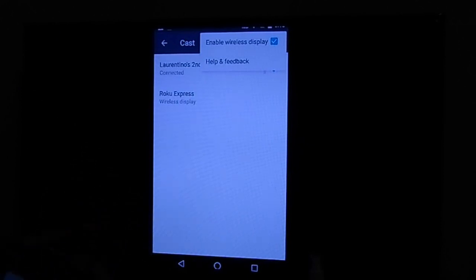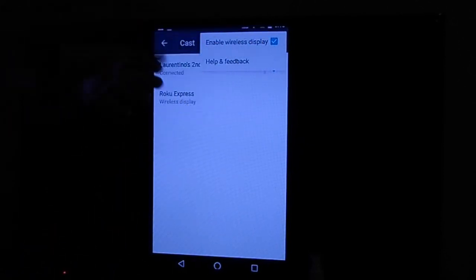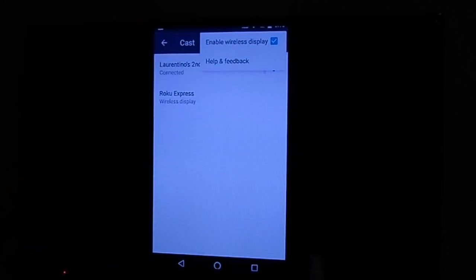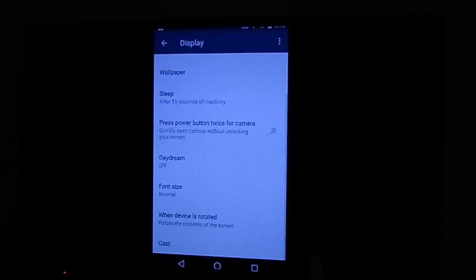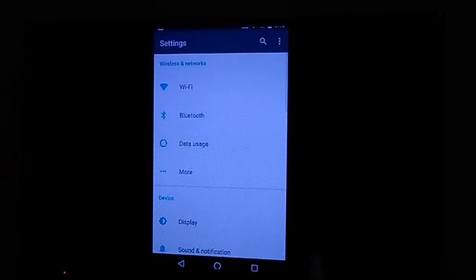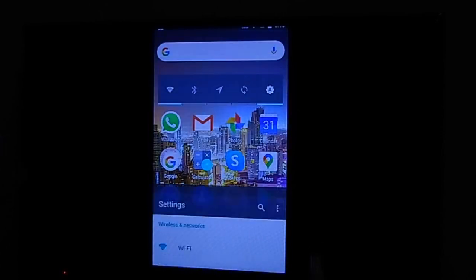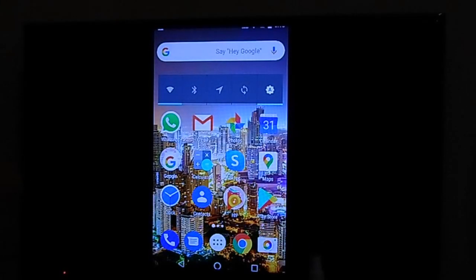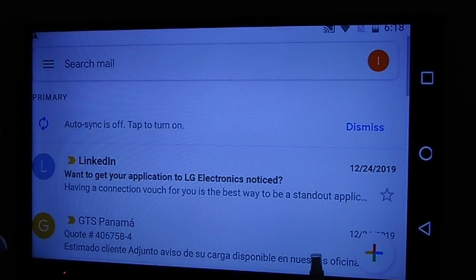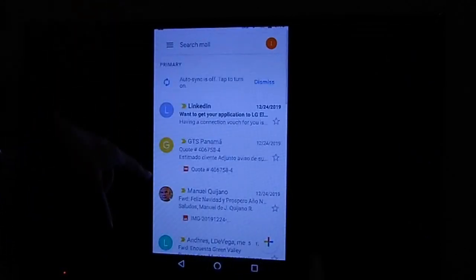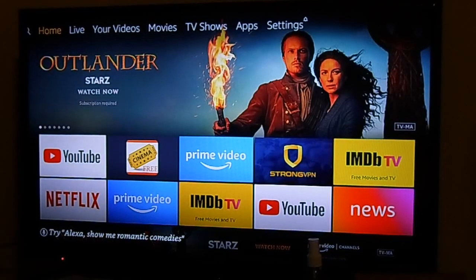As you can see right there, enable wireless display box. You have to have it enabled for it to work. I am very sorry to tell you that I cannot verify all the phones, but I tried it with this one and with my newest Motorola, and it doesn't work with the Motorola. Again, it's an issue because it's only Chromecast enabled, so it will not allow me to do so because of the agreement that Motorola has somehow with Chromecast.